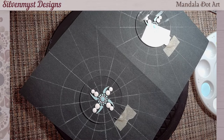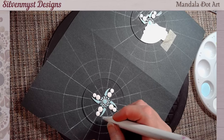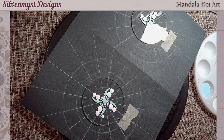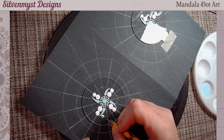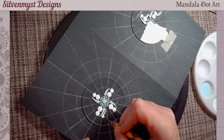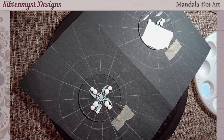Okay. Now we're going to flip it. I'm going to use the same size tool. I just cleaned it off. We're going to go into the opposite color, and then I'm going to put a dot right here on the line, right next to the other one. And then we're going to do the same thing. The only difference is instead of starting in the middle, I'm going to start far over here on the left side and follow this line down first. And then I'm going to take this and just bring it to the corner. Okay.